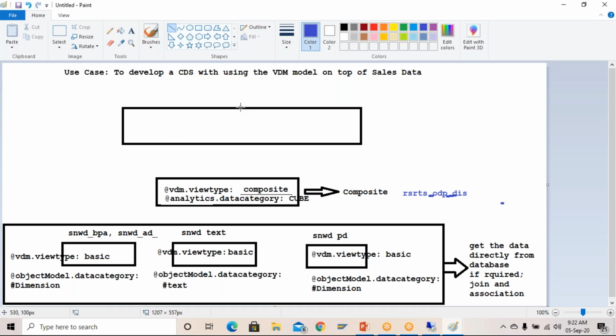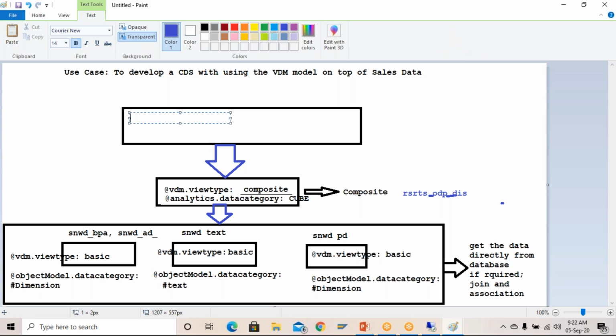So like this, and once you are ready with this composite view, on top of the composite view, you can create the consumption view. So for the consumption view, what annotation will we have? @VDM.viewType: #CONSUMPTION.